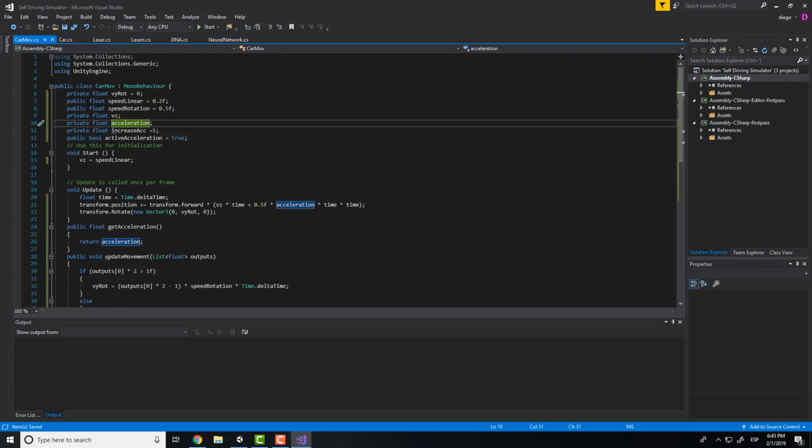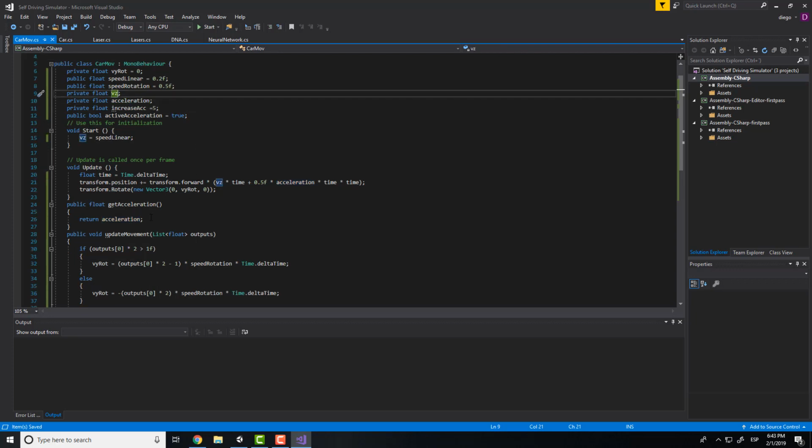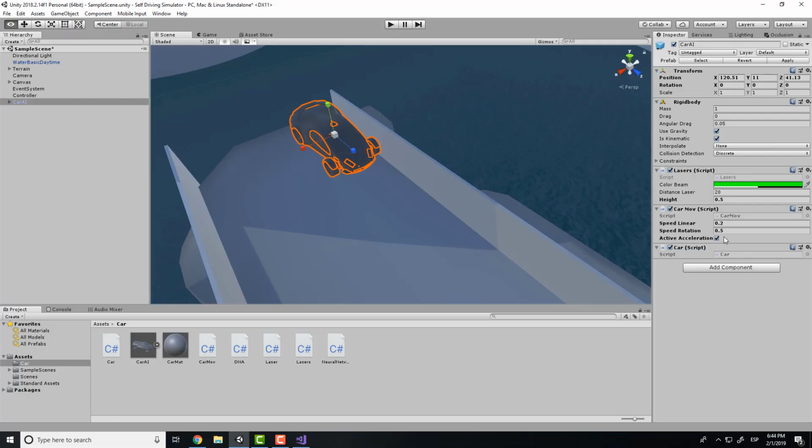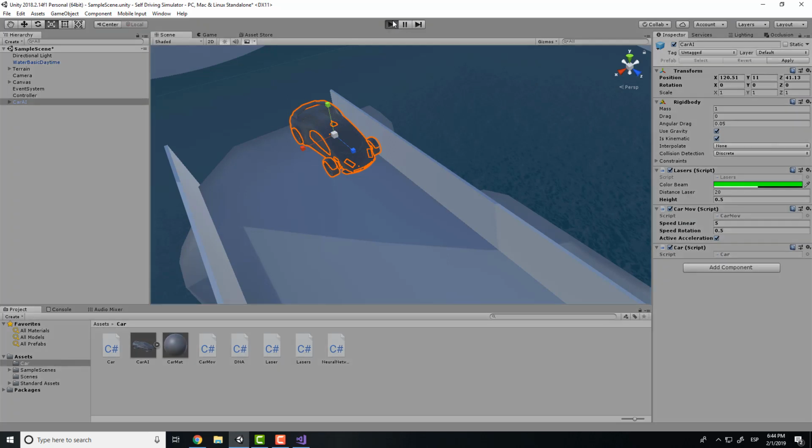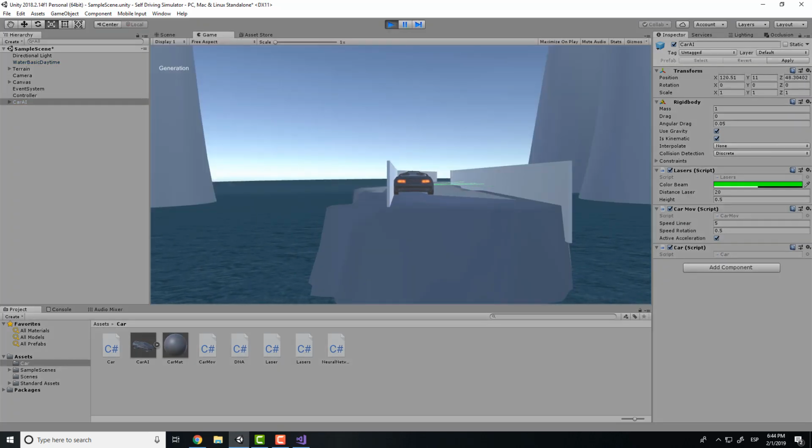Because we have the constants, as I said: the speed of the rotation, the speed linear and the increased acceleration. So now we'll change the speed rotation and the speed linear. As you can see here, the car now is moving.